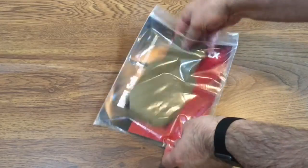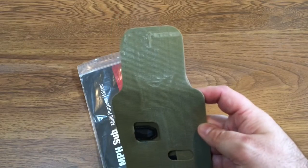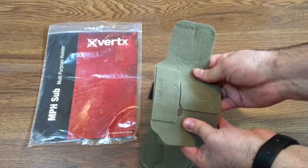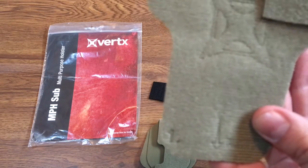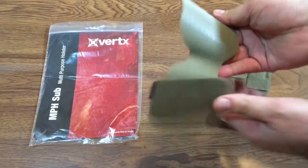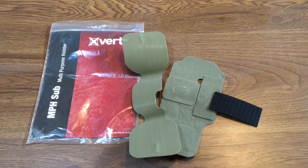Let's break open this bad boy right here. It has velcro in the back, you can see their logo there, and it comes in pieces. All this stuff right here tells you, for your grip, if you're a right-handed draw or left-handed draw. It even has steps — there's step one — and there's a certain sequence that you have to put this in to make it either a right-handed draw or a left-handed draw.